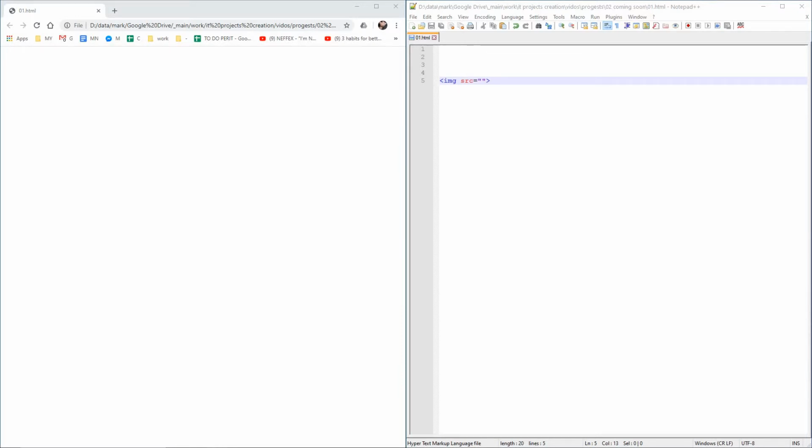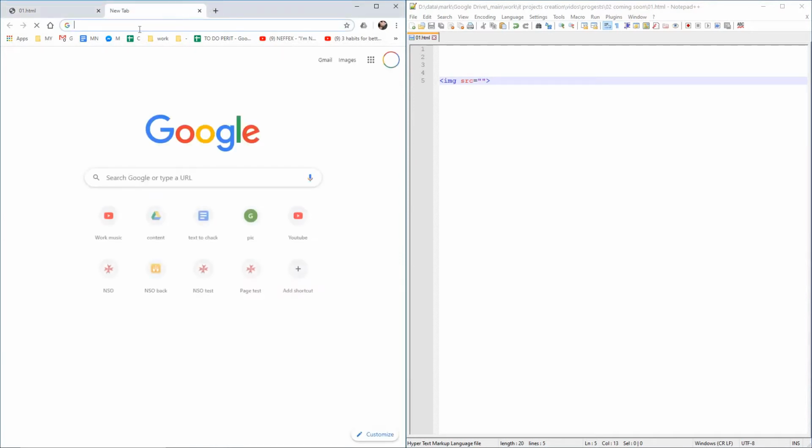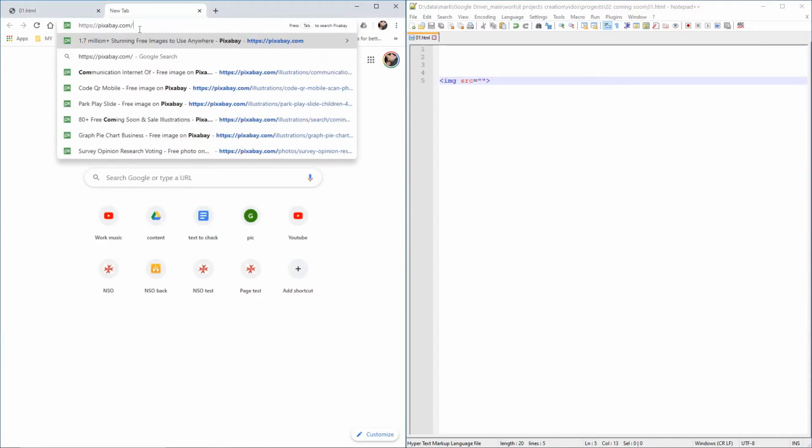Now you say I can go to Google and search for an image and find any image that I want. If you're going to make your own project, yes, it's possible. But if you're going to make it a real website and you want to show it to people, you can't use other people's pictures.